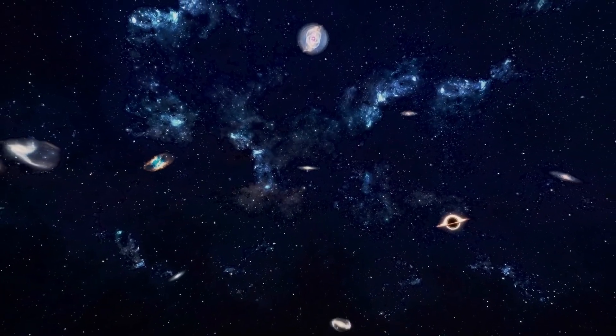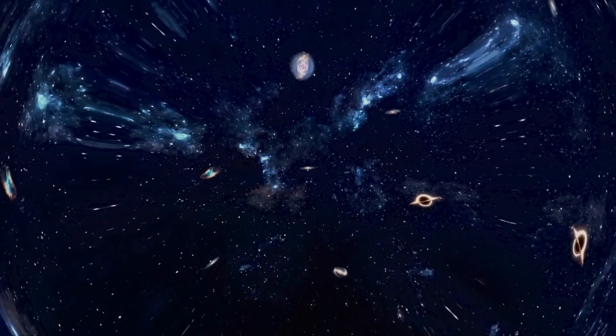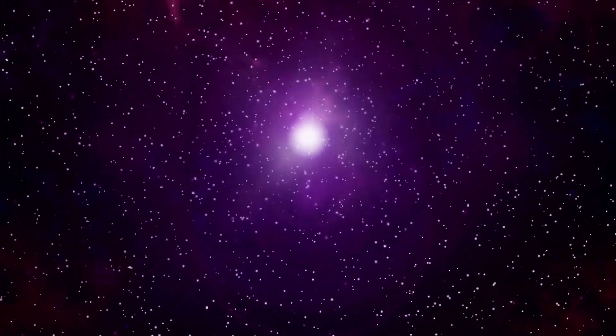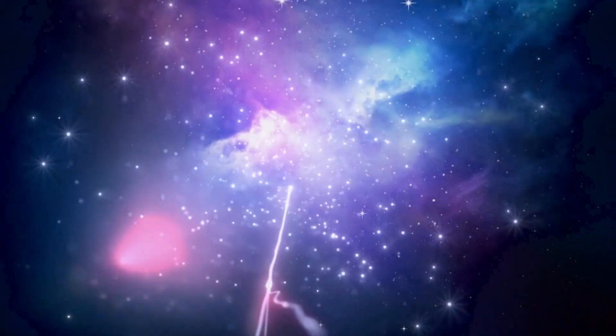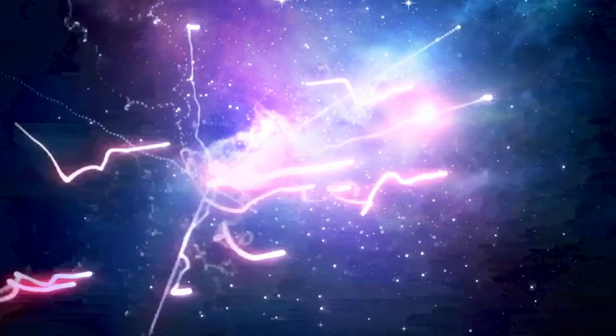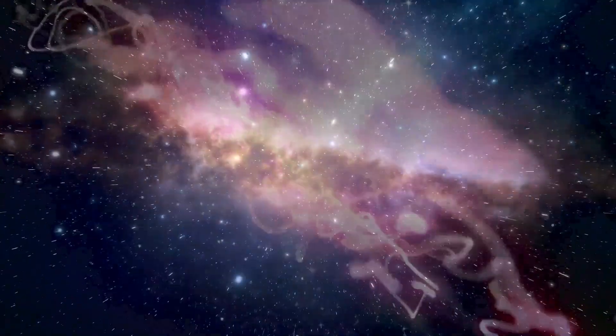Some physicists believe in a flatter version of multiple universes. That is, if the universe that we live in goes on forever, there are only so many ways that the building blocks of matter can arrange themselves, as they assemble across infinite space. Eventually, any finite number of particle types must repeat a particular arrangement. Hypothetically, in a big enough space, those particles must repeat arrangements as large as entire solar systems and galaxies.